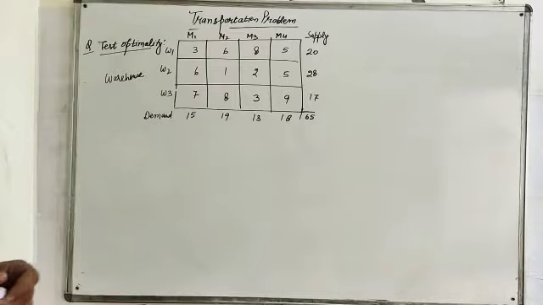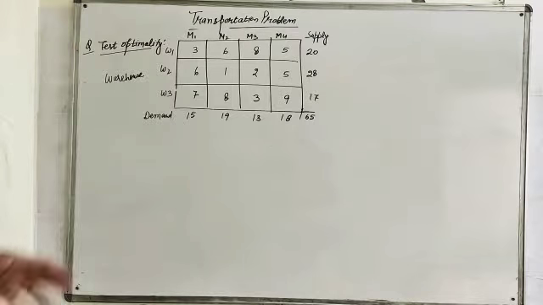So hello viewers, this is another lecture on transportation problem. In the previous lecture we studied optimality. In that particular lecture we studied a problem on Modi method where all Dij are greater than or equal to 0. In this lecture we will study a problem where any Dij is less than 0. That is, we will study the concept of looping, how to find a loop and then how to solve.